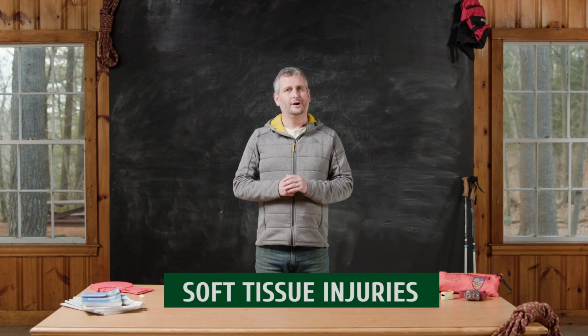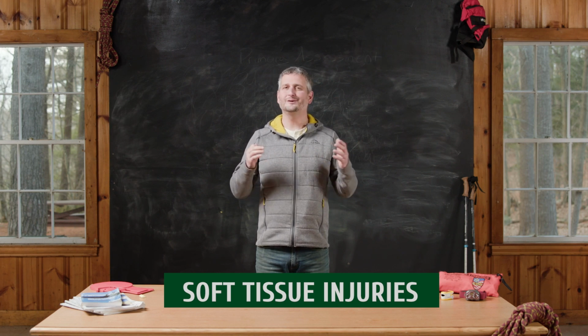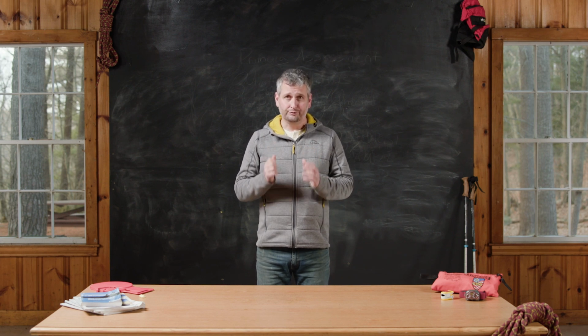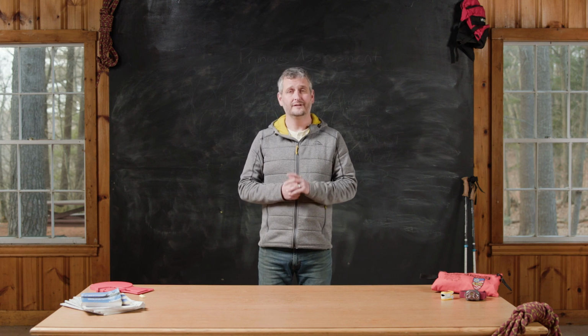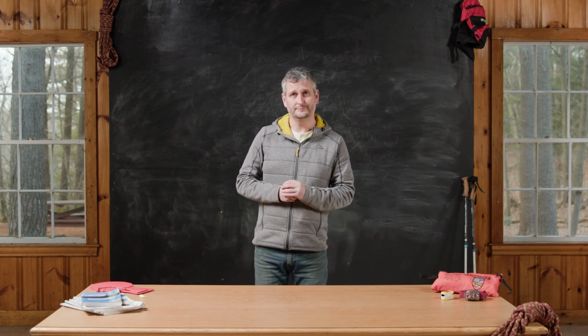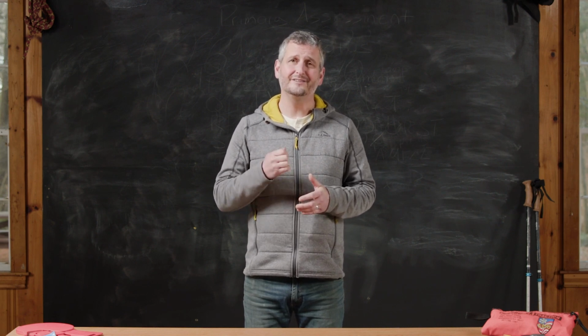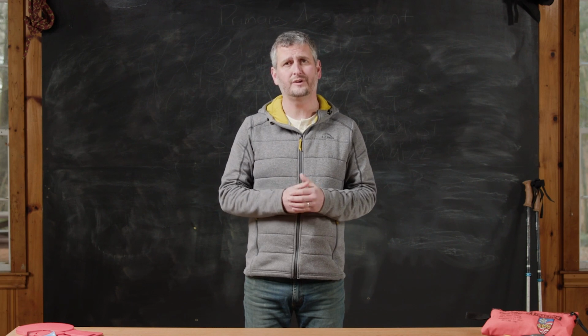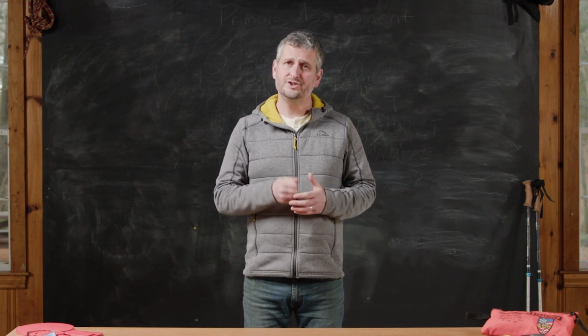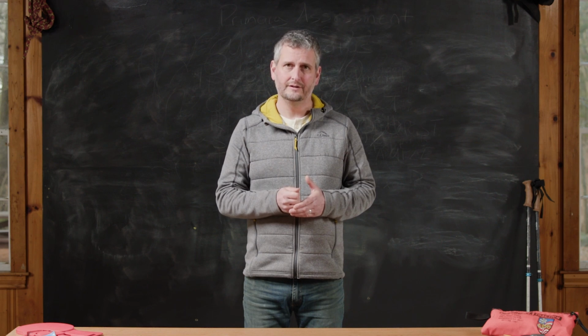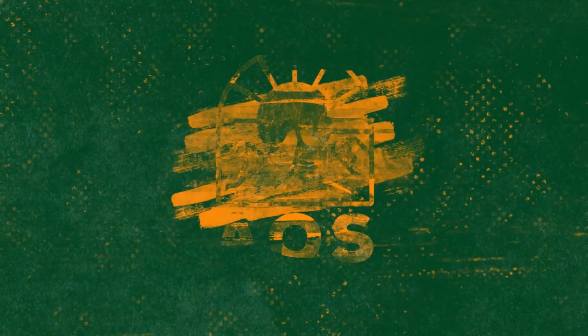Soft tissue injuries are what you're going to see. We deal with cuts and scrapes and bumps and bruises and blisters all the time in the backcountry. Make sure that your first aid kit is prepped for dealing with soft tissue injuries, just like the one at American Outdoor School. Make sure that you're ready to clean wounds. It is the most important thing you can do for soft tissue injuries. Then change your dressings and bandages frequently and monitor, monitor, monitor.